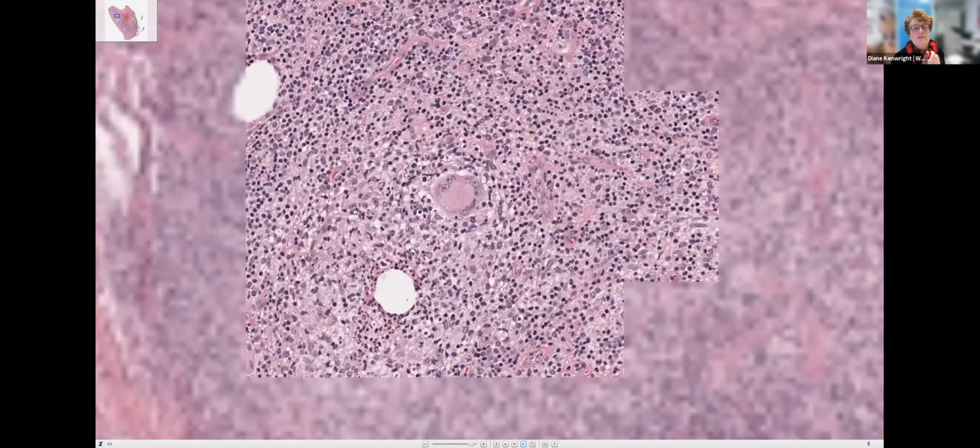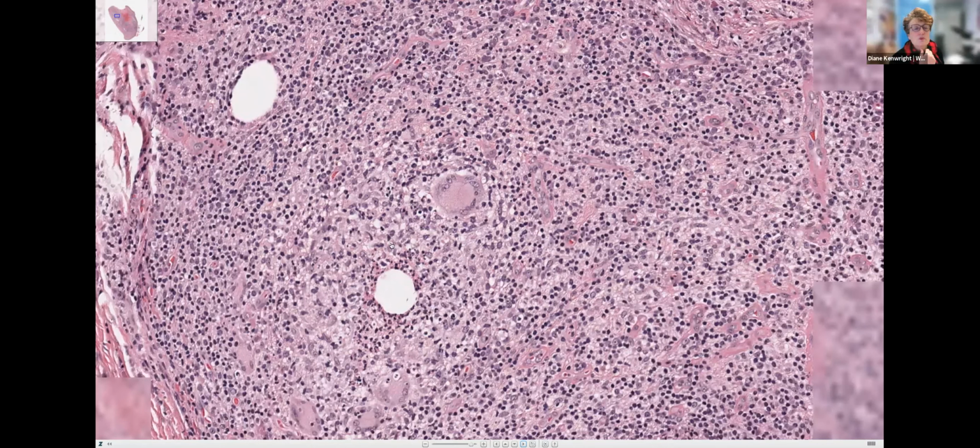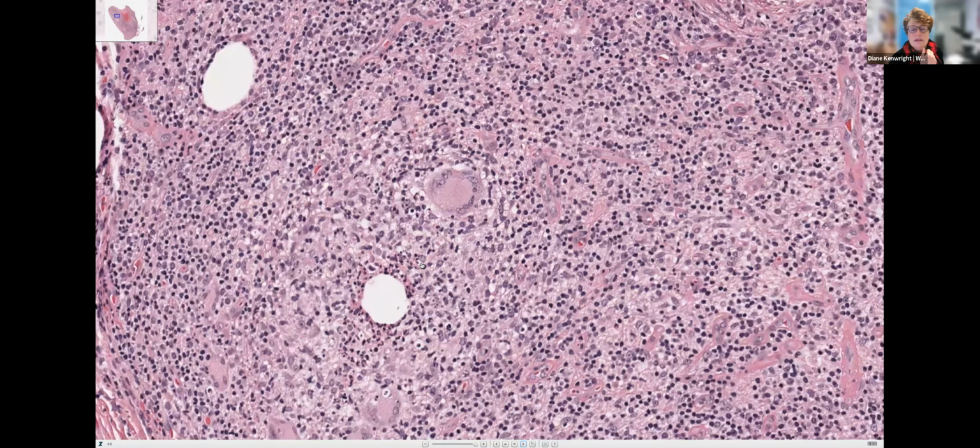All these are foamy macrophages. Now, this can be a bit of a trick, I guess, because they are quite foamy, right? Because they're taking up lipid as well and making that foam. But if we see the giant cells, then I think that we're pretty good for a granulomatous inflammation.